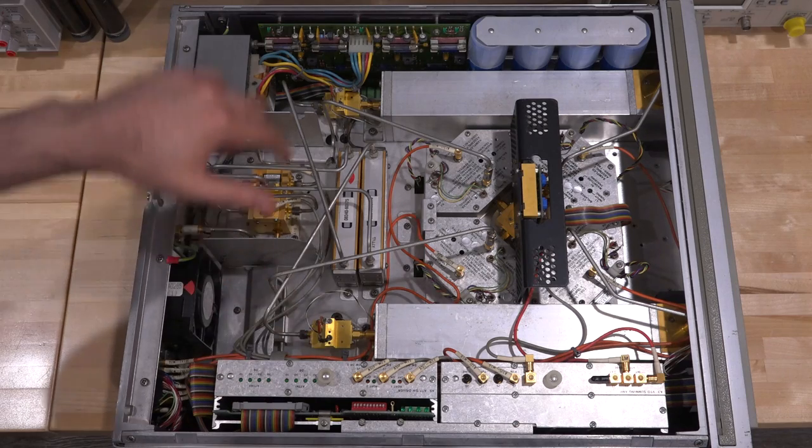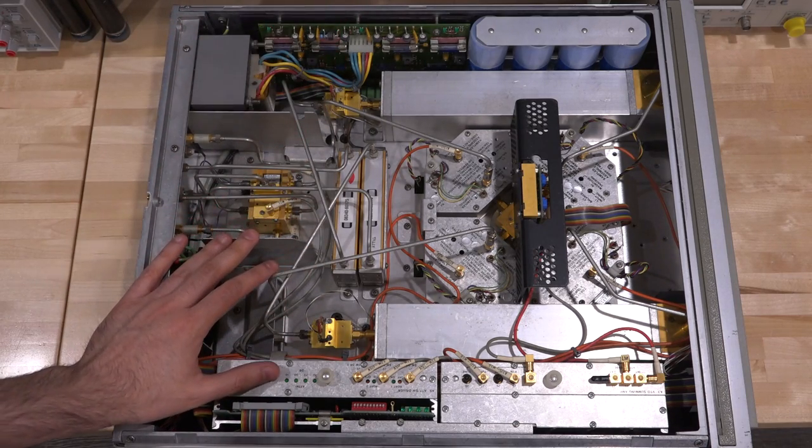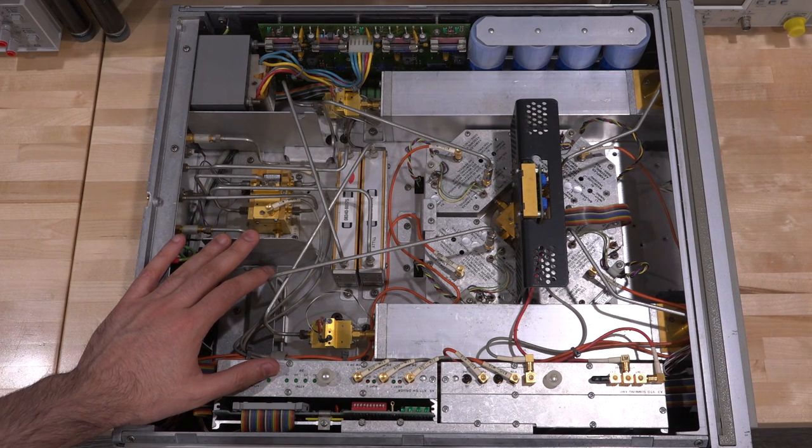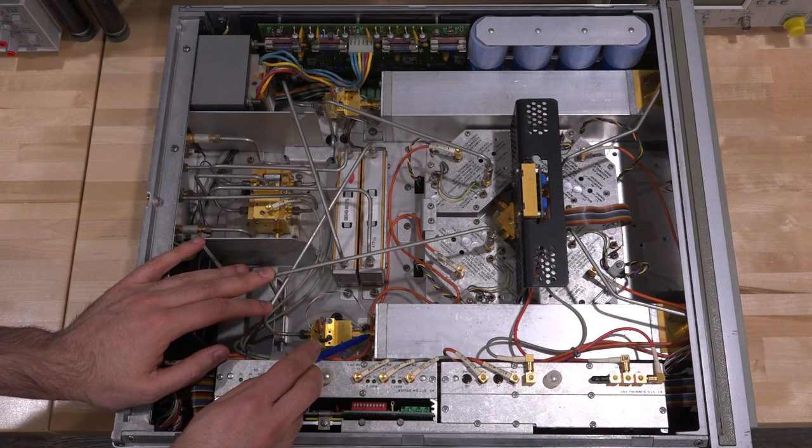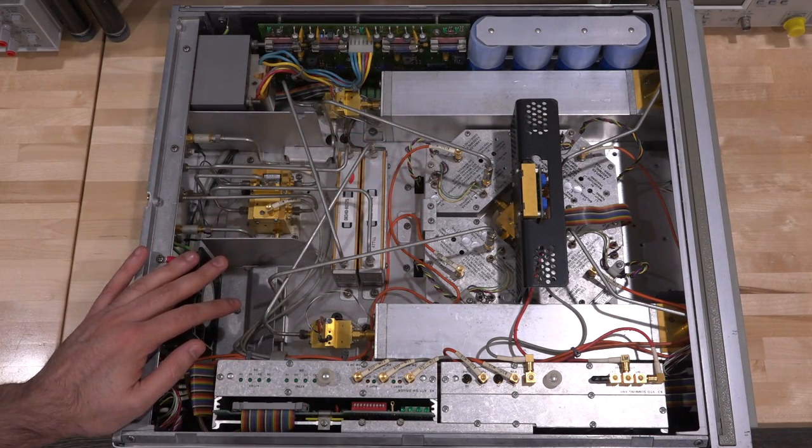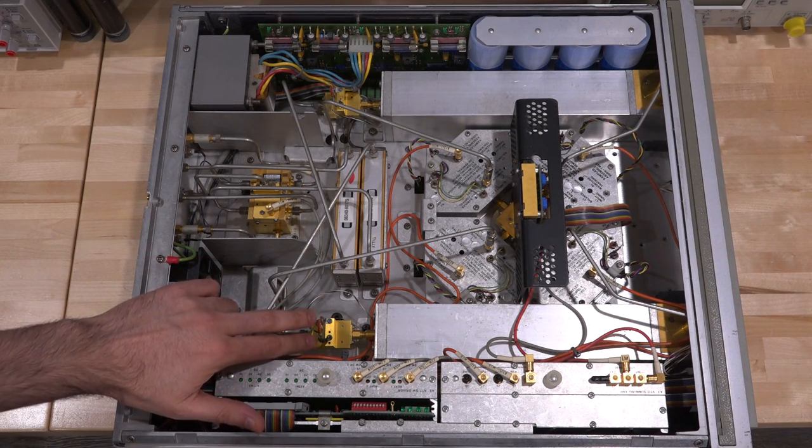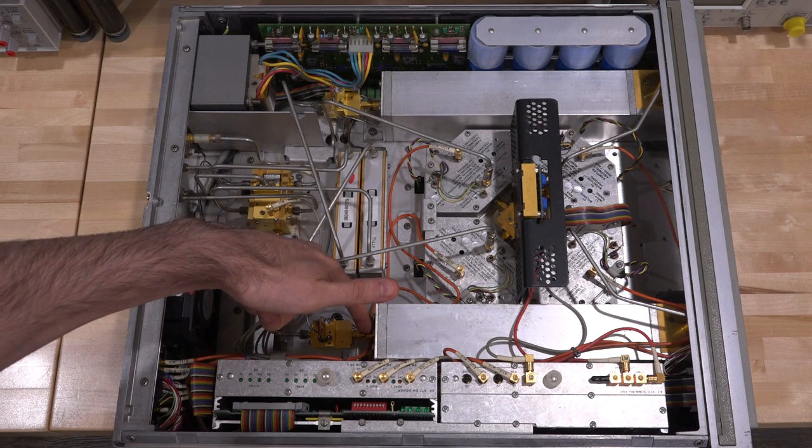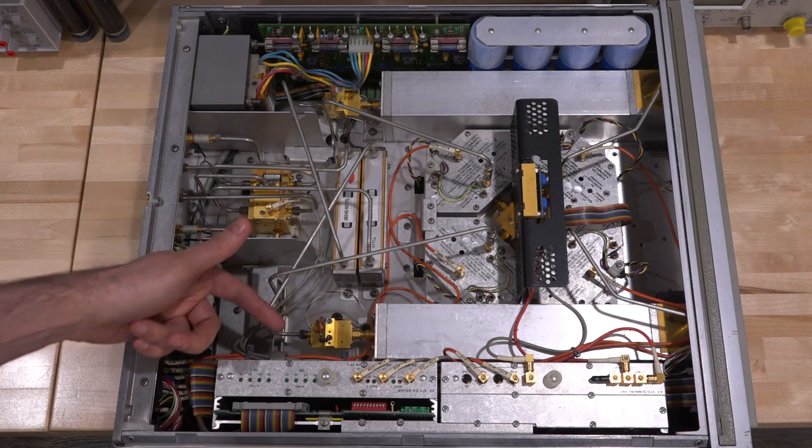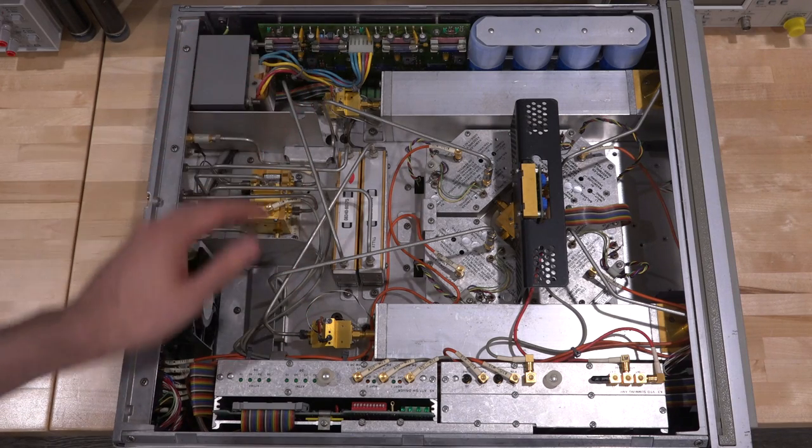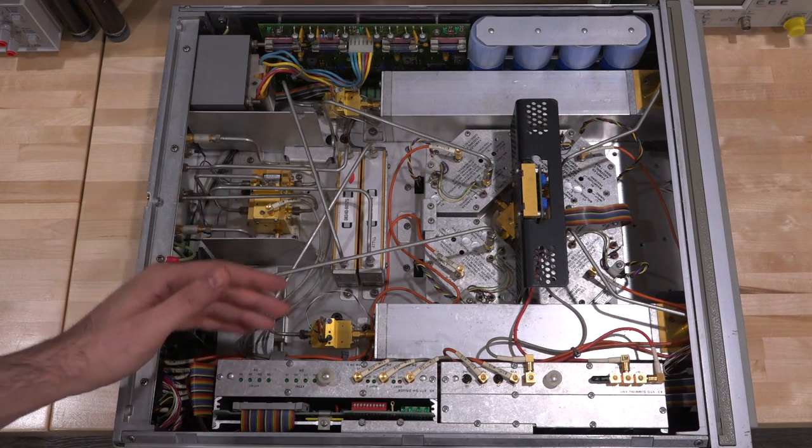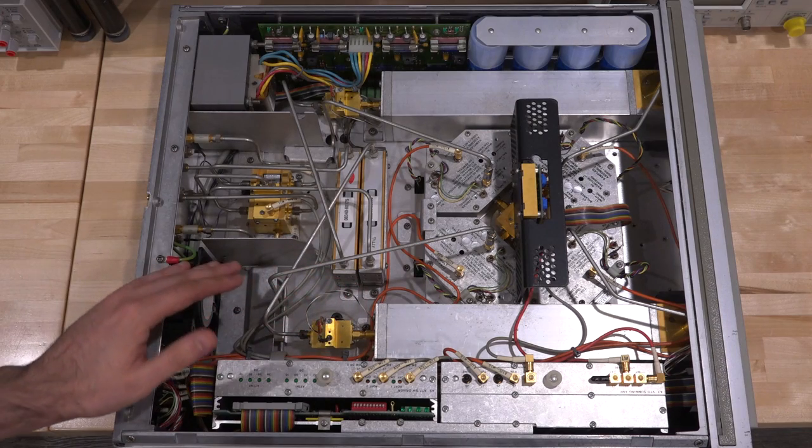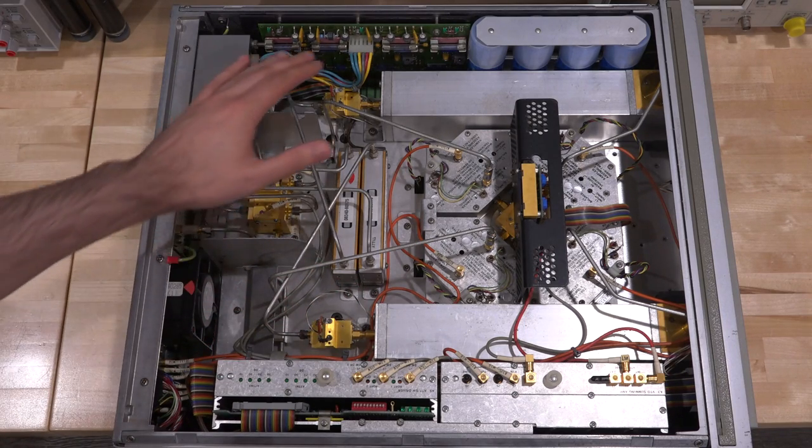Then I see one bias-T over here and one bias-T over here. A bias-T separates the DC and AC signal in an RF component, meaning you can apply a DC voltage through a separate path and an RF signal through a different path. The RF enters the bias-T over here and shows up on the other side, ideally with no loss. These bias-Ts are quite expensive and probably 26.5 gigahertz rated. Since they've never been connected or disconnected, they're essentially brand new and quite valuable.